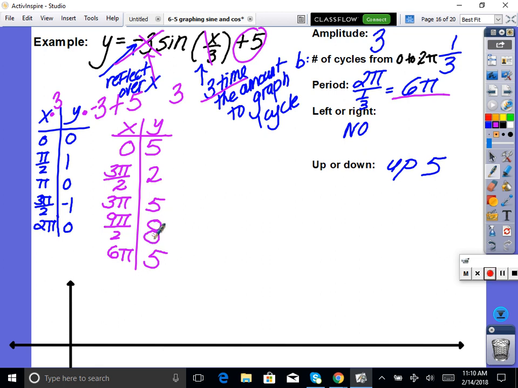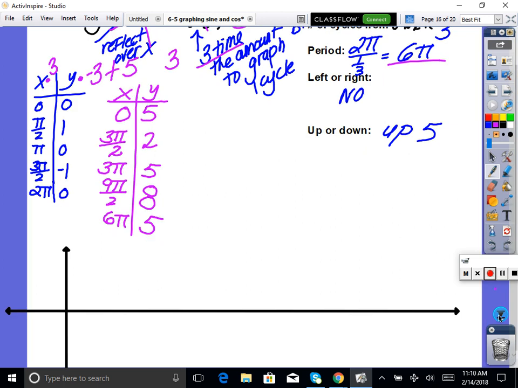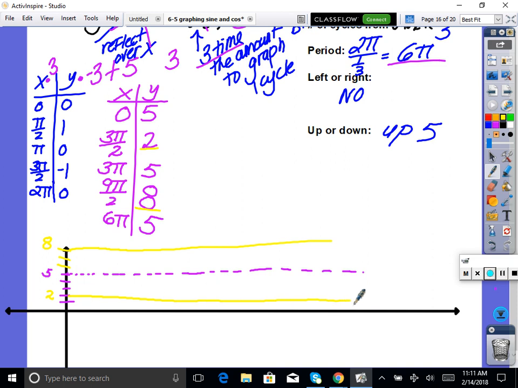Now here's what I do next to make it easy on myself so that plotting the points is quicker. I go up and I say, okay, I was shifted up 5 units. You do need to draw in your new midline. Up 1, 2, 3, 4, 5. At 5, I have a new midline. Then from there, my amplitude was 3. So from there, we're going up 1, 2, 3. That would put me at 8. I like to draw in with my highlighter how high up I'm going to go, just so when I'm graphing the points, it's easier. And then down 1, 2, 3 will put me at 2. Now look, it's matching up. Highest point, lowest point. I use a highlighter to do that.